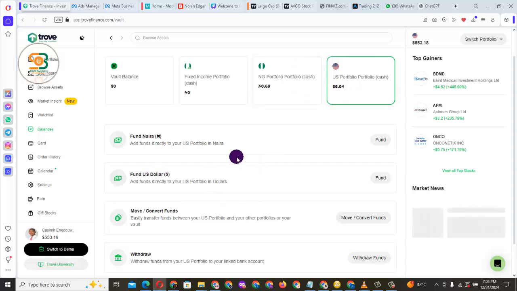The first thing you do is to create what I call a watch list. You need to create your own watch list. And creating your own watch list means that you want to be selecting different types of stocks. You have stocks in real estate, you have stocks in sports, you have stocks that are dividend stocks, because there are stocks that pay dividends on a monthly basis. I'm going to list them out so that you can also invest in any of them.